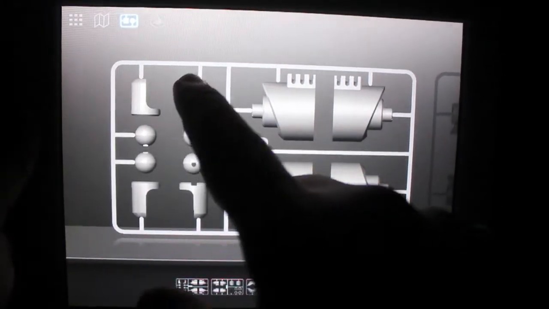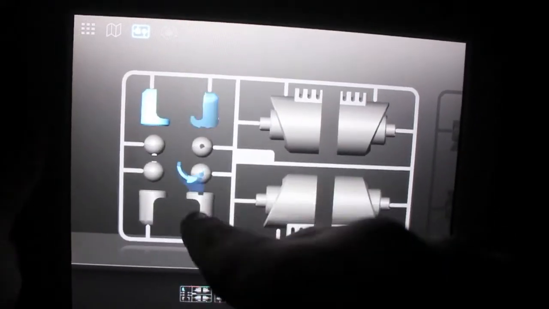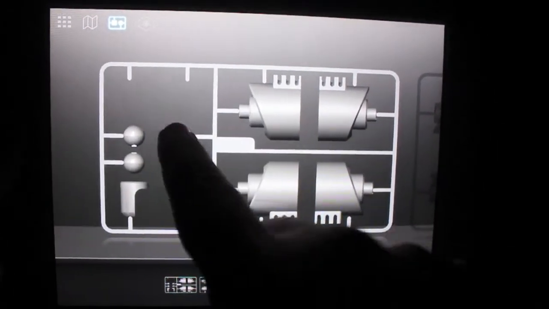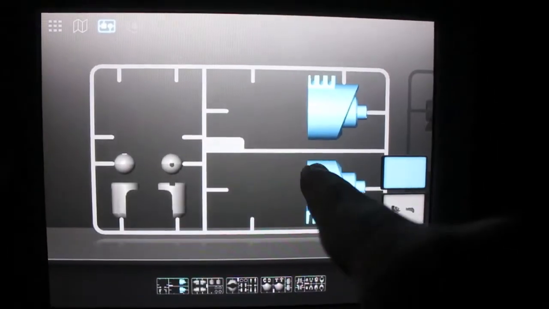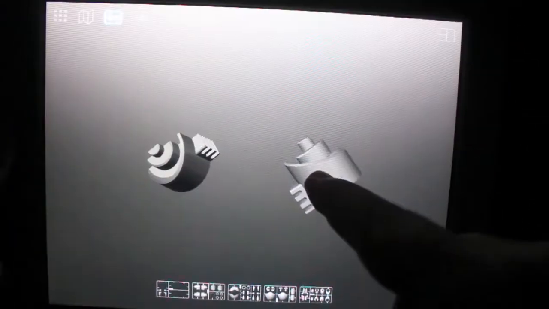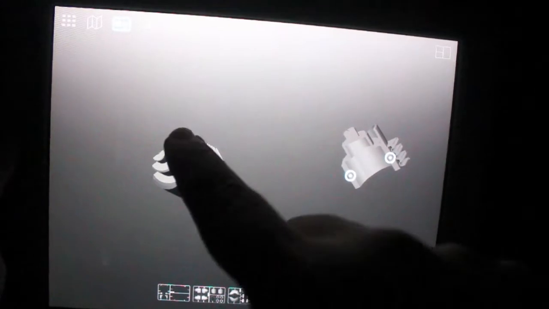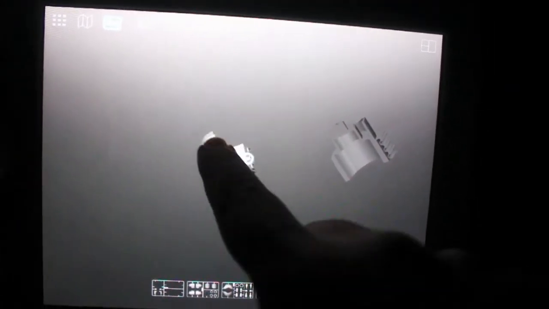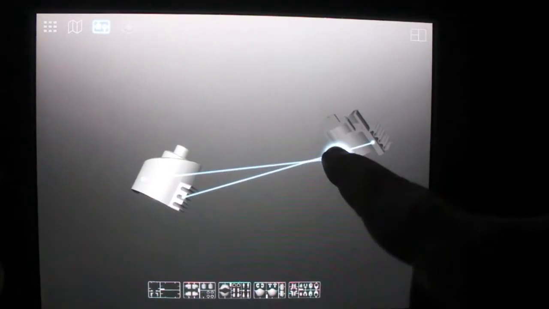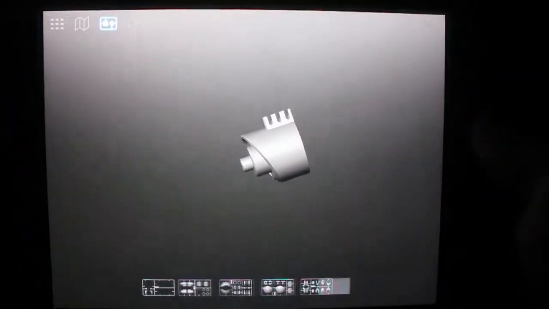And then what you do is tap on these, and then it'll separate these together on the parts that need to be assembled. That way you know how to put them together side by side. Once you have them all picked off the little plastic pieces, you rearrange them like this, or you can drag them. See, like this right here, and put this side over here, connect the dots, and this will pop up, slide it up, and it brings it together.